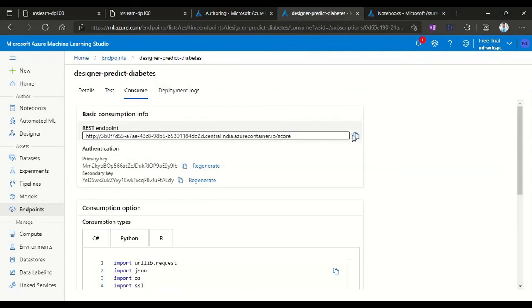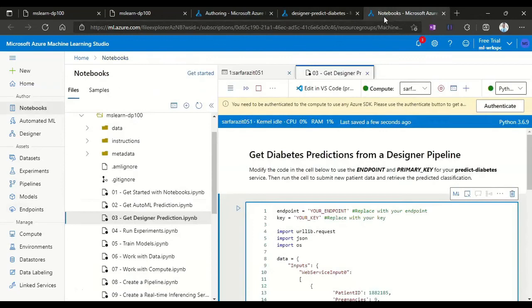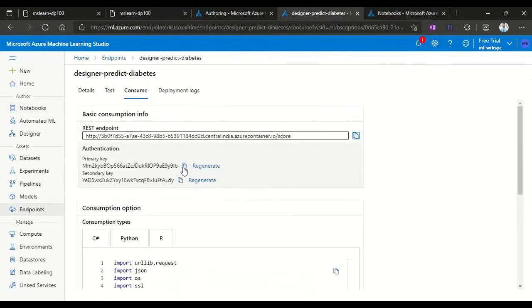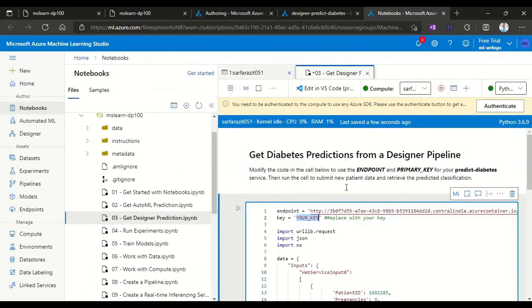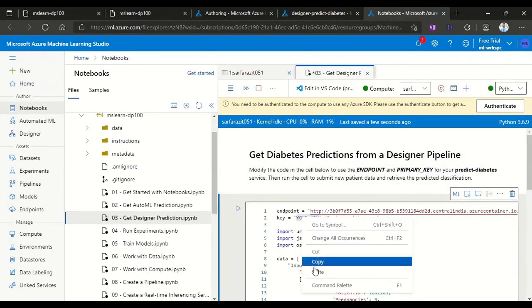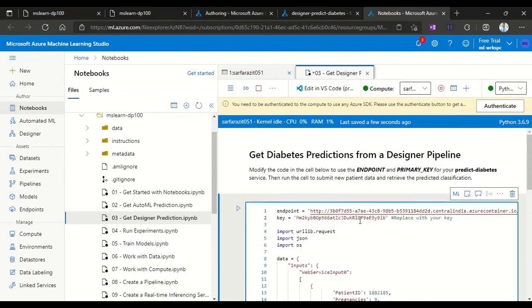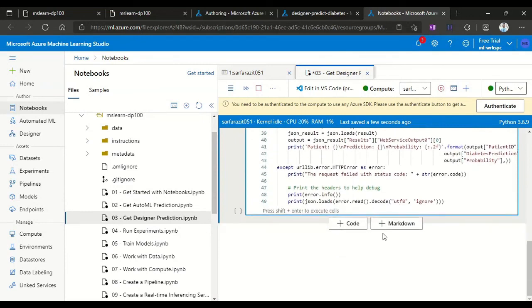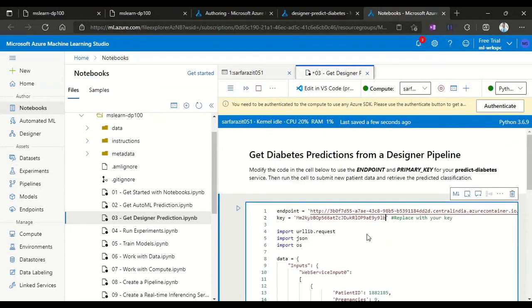First I'll copy the URL, place it here, then here I'll copy the primary key and paste it here. So that's my key. Now once these values are updated, I can run this script.